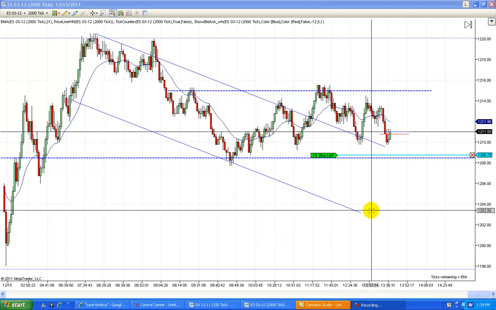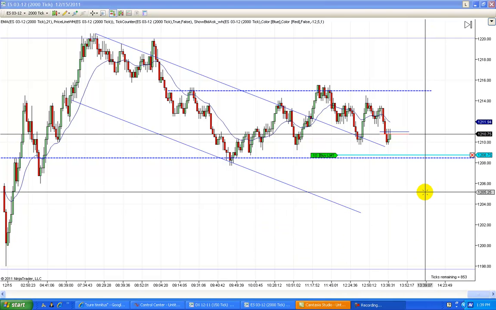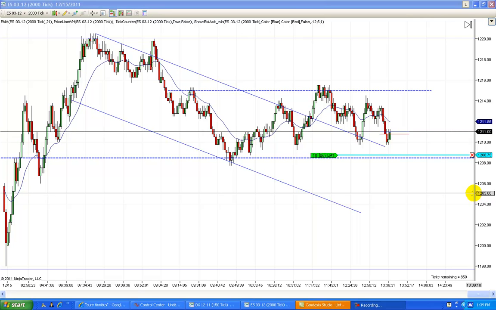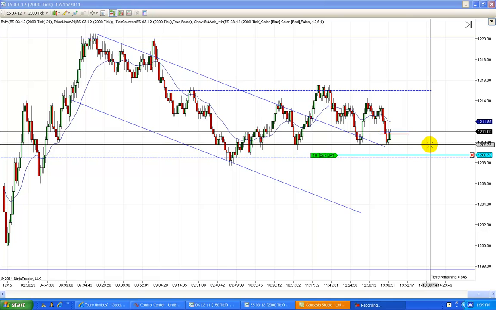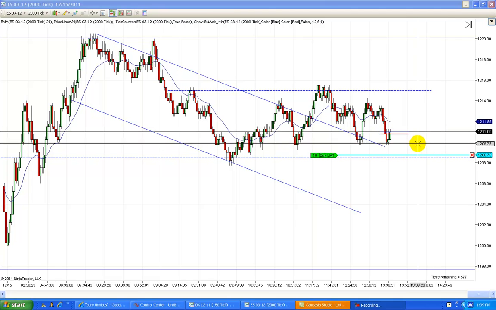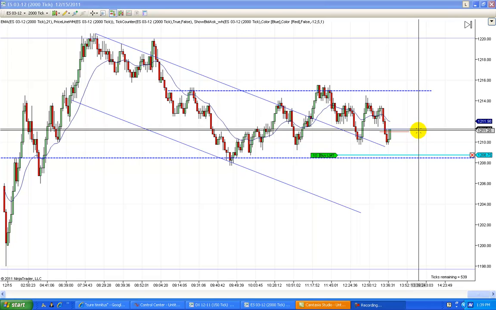Okay, I did pause this for a few minutes, but I'm going to show you something else, and then I may pause it again. As you can see, this line right across this area right here has been a fairly strong support area. So you could have even bought one tick above that line, which would have been 12.10, and you'd already be out with a full scalp right there.